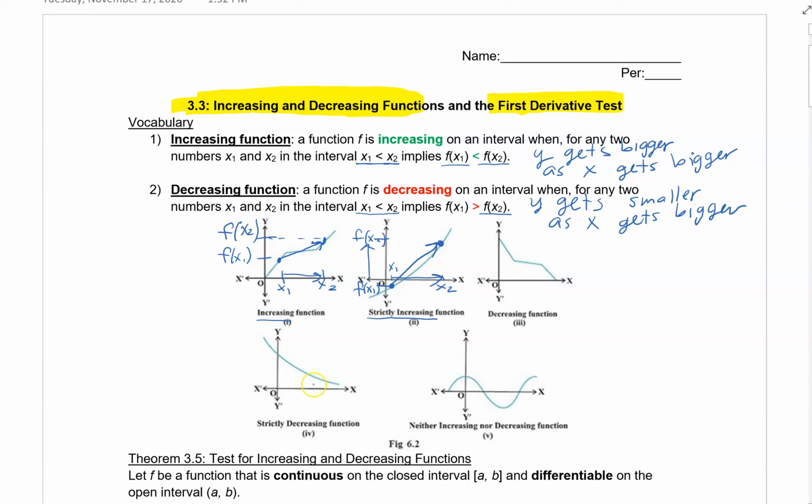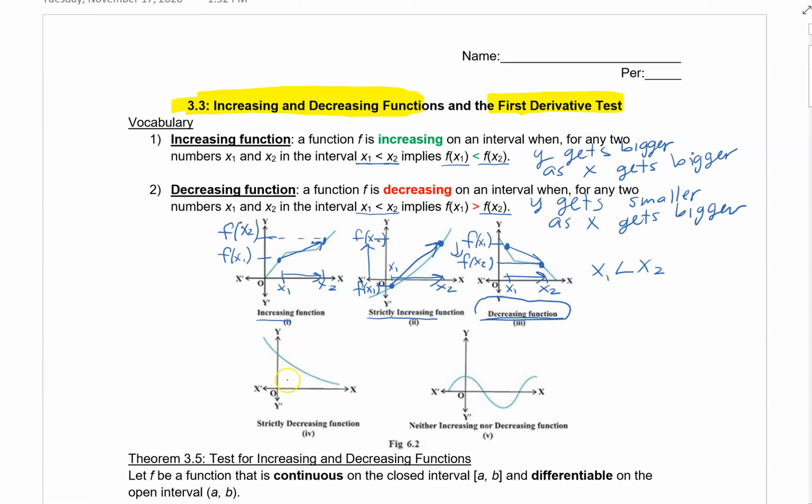Now, this picture and that picture are when f is decreasing. So it's the same idea for x. I pick an x1 over here, and then I'd have an f of x1 up a little bit higher on the y-axis. If I slide to the right on the x-axis to get x2, because x1 is less than x2, so x2 is further to the right, that y value is lower. F of x2 is lower than f of x1 was, meaning the y values are going down as x goes to the right. That's what it means to decrease.